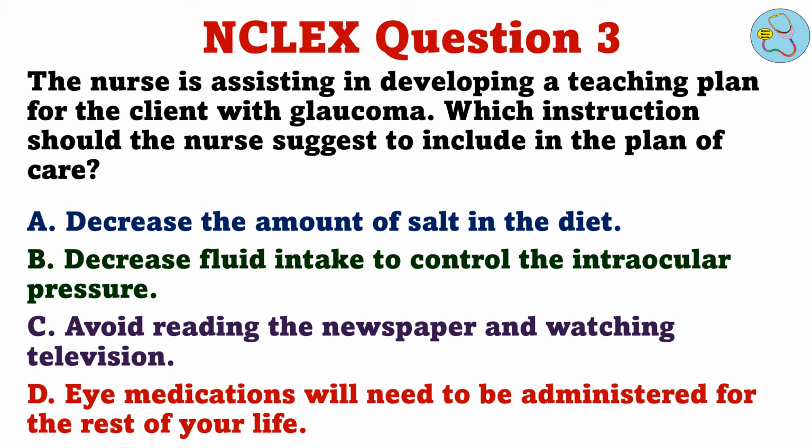Question 3. The nurse is assisting in developing a teaching plan for the client with glaucoma. Which instruction should the nurse suggest to include in the plan of care? A. Decrease the amount of salt in the diet. B. Decrease fluid intake to control the intraocular pressure. C. Avoid reading the newspaper and watching television. D. Eye medications will need to be administered for the rest of your life.